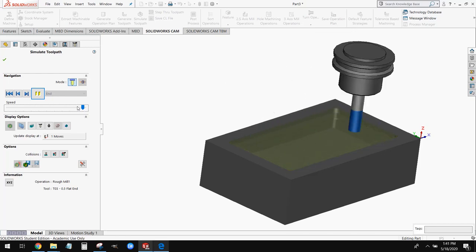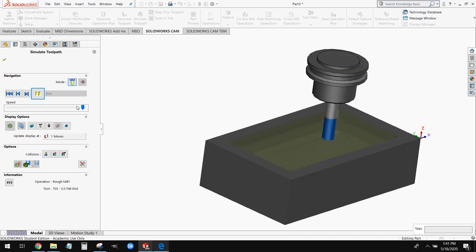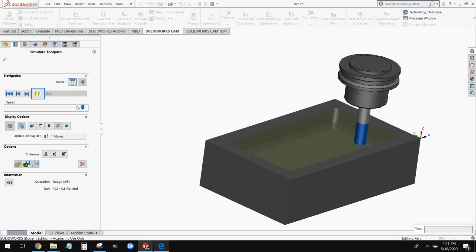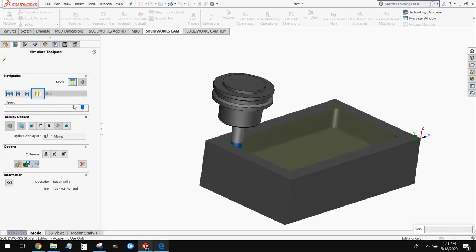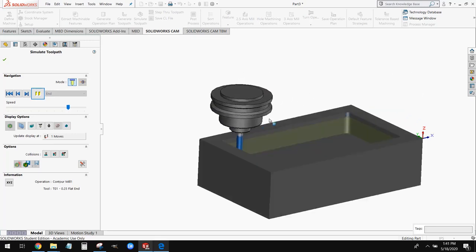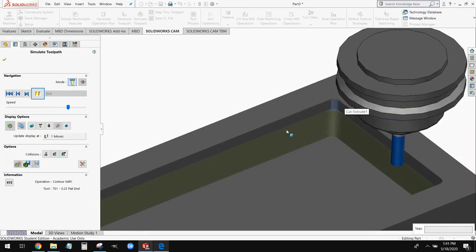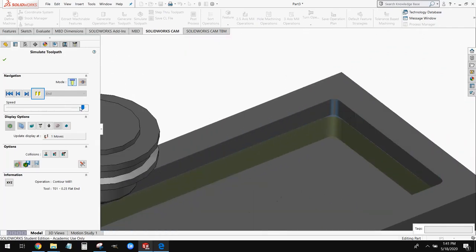Now, the only reason we're using our 1/2 inch end mill for this is just because this is a common tool that we have in the Wentworth shop. If we had access to 3/4 inch, or in this case, even probably 1 inch diameter cutters, we would definitely use that for time savings. And then it should come in here with our 1/4 inch end mill. And come in and clean out the sides and clean off these corners. And that's all looking pretty good. So let's let this continue.